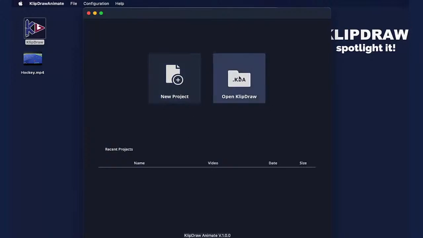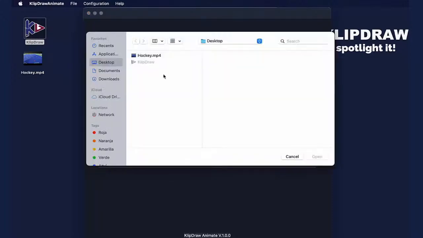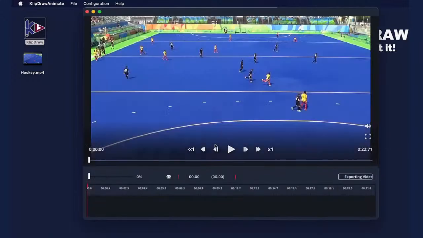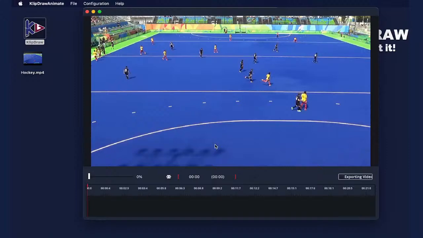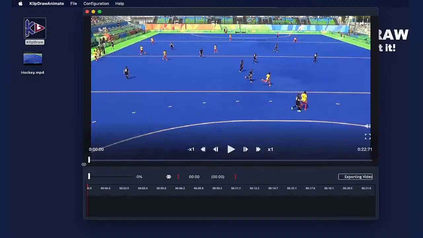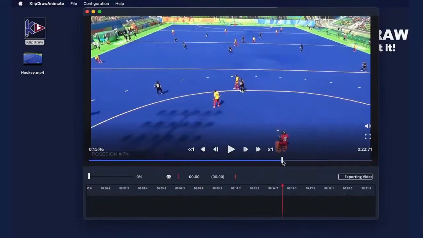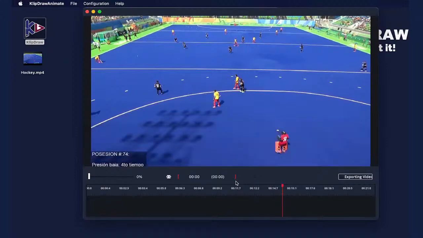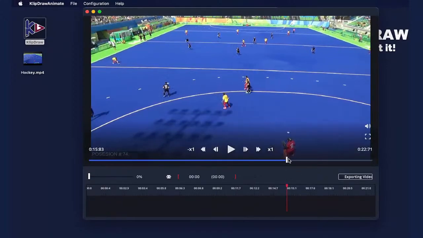Let's select a new project. We can open a new project, or we can see all the last projects saved here. So open a new project, select the video, and as we see, the video player window has not changed a lot. We always have our main timeline and our second one on which we will work.